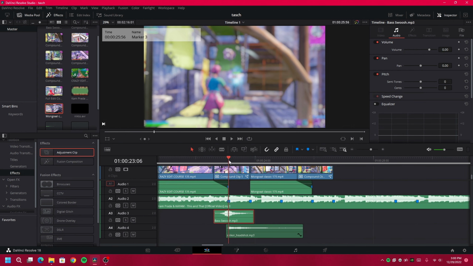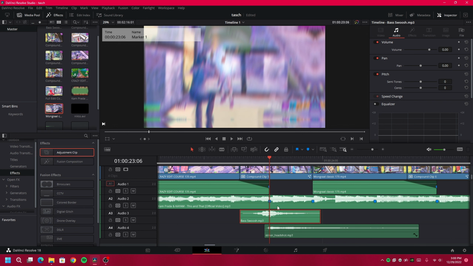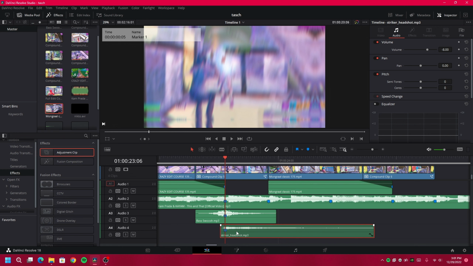Alright, so now for the audio, I'm just gonna duplicate these two things from my first clip. So in order to do that, be on the frame where the kill is and select this thing and hit M on your keyboard, and do the same thing with this one too. Now drag this thing to the second kill while holding Alt on your keyboard.